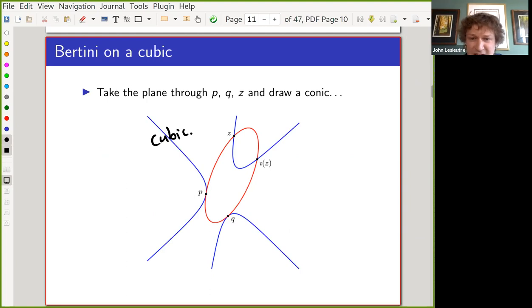So when I pass to a hyperplane, I get this cubic curve, and I get a conic curve that's tangent to the cubic at P and Q, and that goes through Z, and then a quadric meets a cubic at 6 points. 2 of them are at P, 2 of them are at Q, 1 is Z. So there's 1 residual intersection point, and that 6th intersection point is the image of Z under the Bertini involution. So if you want to know the Bertini involution on a cubic surface blown up at P and Q, to figure out where Z goes, you draw the plane through P, Q, and Z. Now you have a plane cubic and a plane conic, and you take this residual 6th intersection point. That's the image of the Bertini involution.